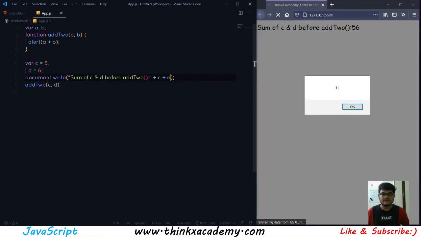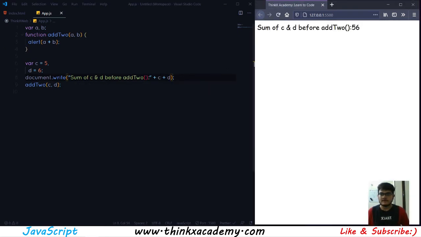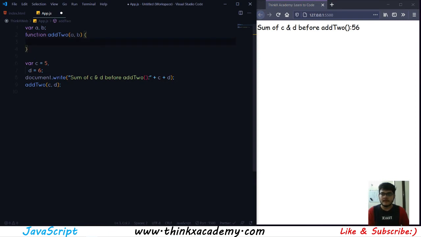If I save this, let's remove this alert from here, and now you can see c plus d is actually concatenating. So basically, all right, just let it be like this. The values of c and d are 5 and 6 before calling the function add2, right?